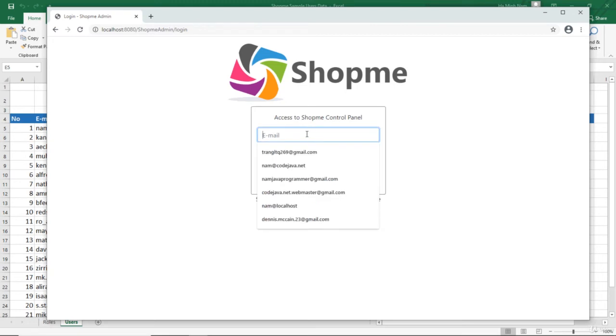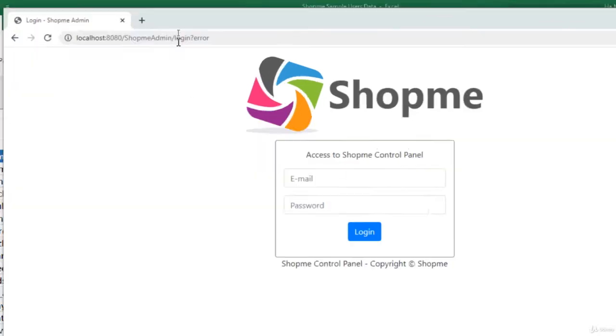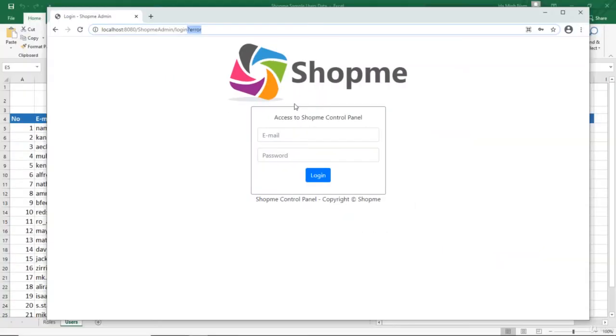Now enter any email and any password to test the failed login. Then the login page appears again, and in the URL you can notice there's a new parameter, question mark error here. That means login failed due to invalid email or password.